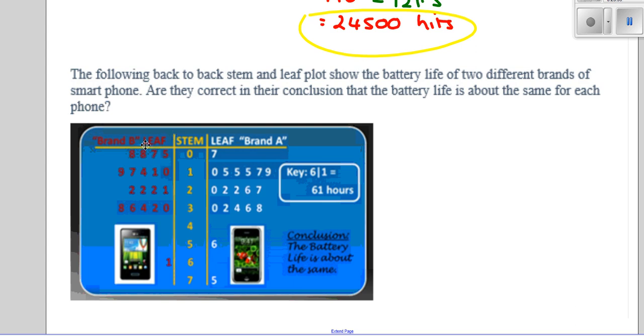There are higher numbers where the 61 is 61 and not 75. Yeah, that's true. So you could argue some similarities in that a lot of the data's focused around 1, 2, or 3 stems, because according to the key, a lot of the data's in the 10s, the 20s, or the 30s. But you could then also argue, as Lauren said, that brand B has evidently more in the units, low battery lives. And brand A seems to be more likely to have high battery lives. So you could argue a bit of both. So on one hand, yes, they are about the same.